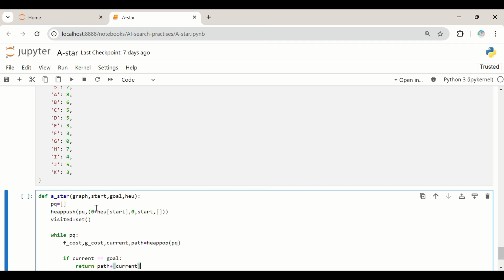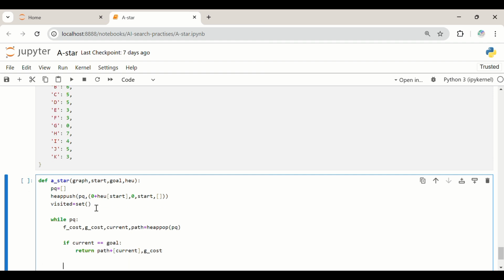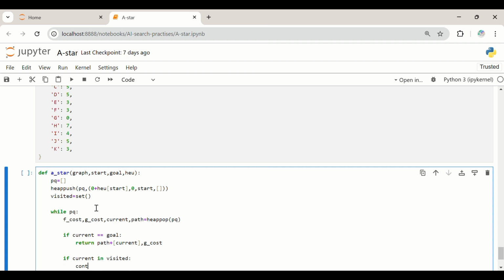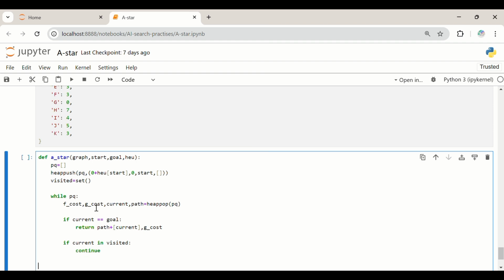Then again, if current in visited, we'll simply continue. Then visited.add, we'll add our current into visited.